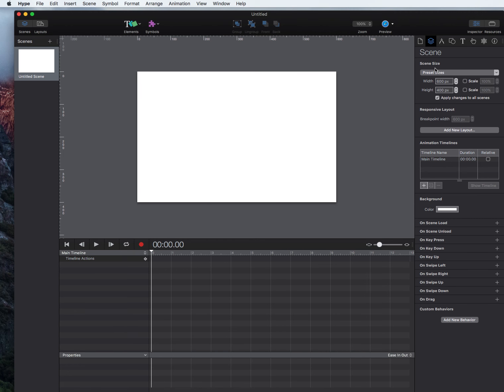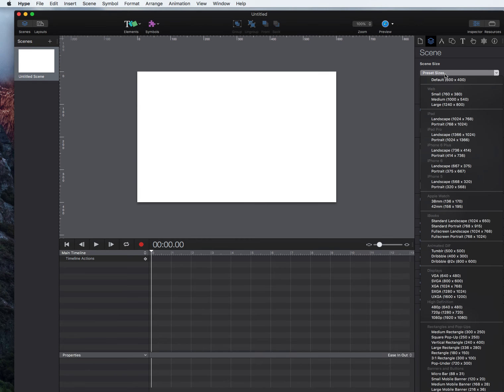On the scene though, this one's important to us right now. What we want to do is set this up for the iPhone 6 like we discussed. Now you could do that by knowing what the size of the iPhone 6 is and setting that up mathematically right here in the width and height. But Hype is really good because it gives you a bunch of preset sizes, and you can see there's quite a few.